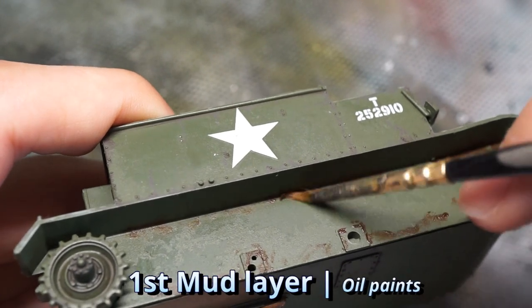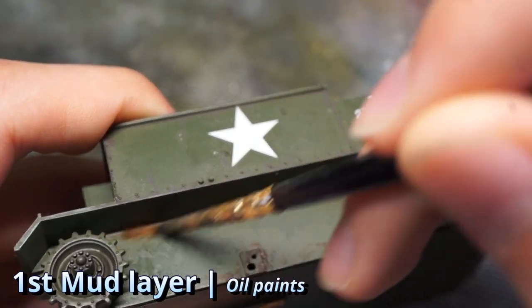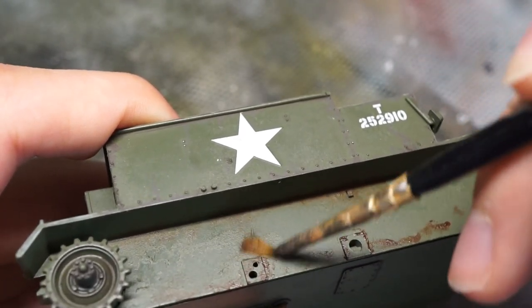Oil paints were used as a base layer for mud on the lower part of the hull. This was followed up with a thick mixture of water and dry pigments, and then finally some thick mud ground texture from Vallejo.